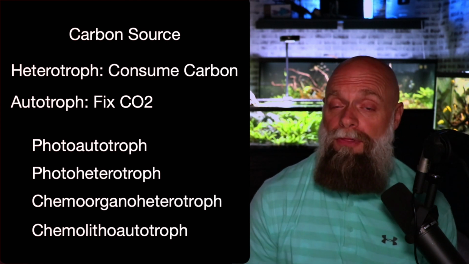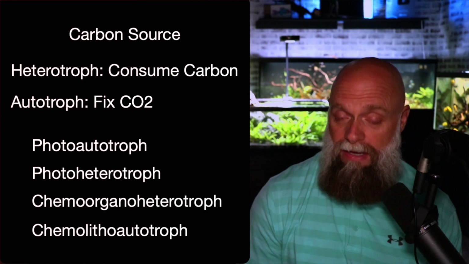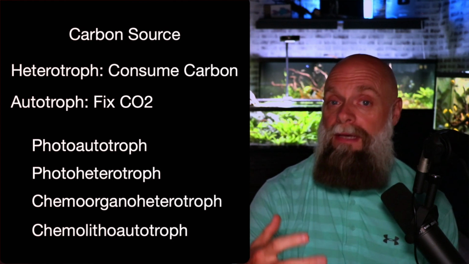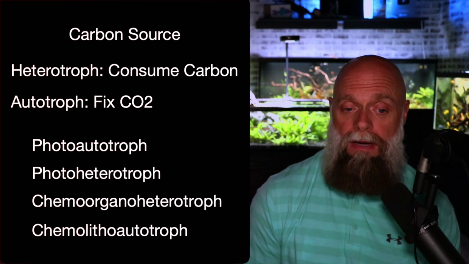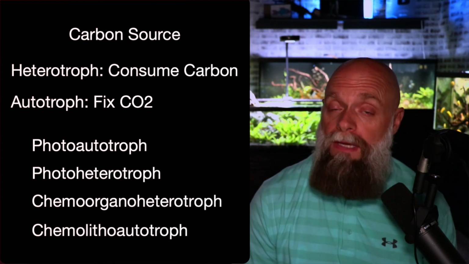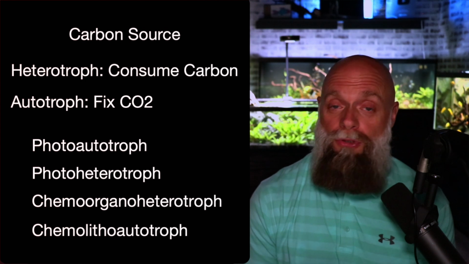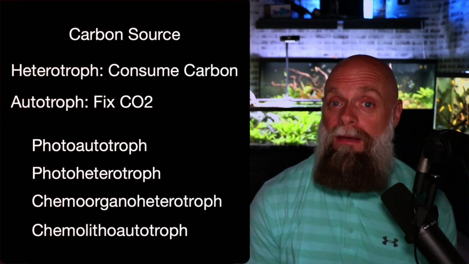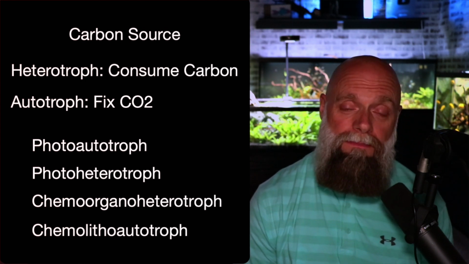And then we have the chemolithoautotrophs, chemical source of energy. That chemical is inorganic, like the hydrogen or the ammonia that we were talking about before. And they're also autotrophic. They fix CO2. Really important microbes at the base of the ocean next to thermal vents. They are actually the primary producers down there.